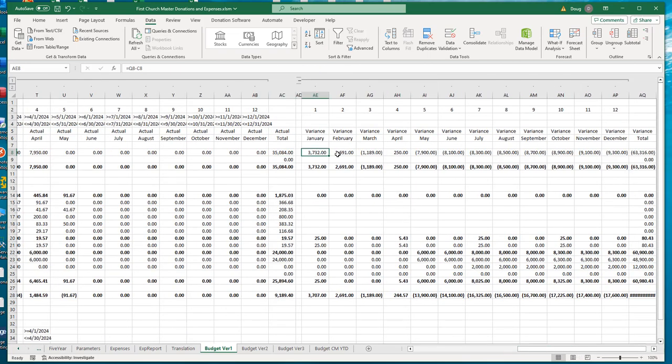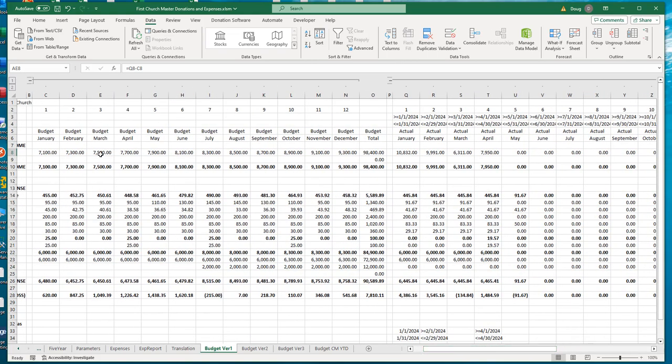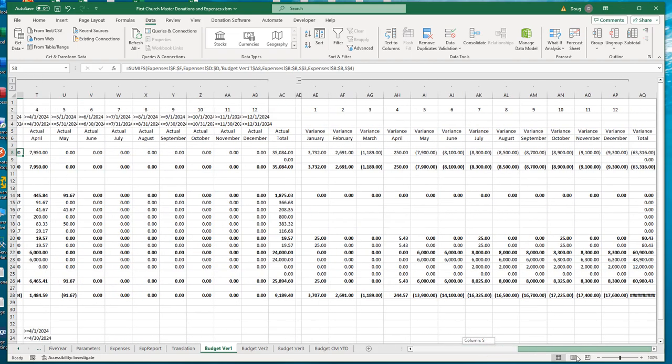So our variance is our actual minus our budget, so that a good thing shows up as a positive number. Let's say that another way around. In March, it's being displayed as a negative number. In March, we budgeted 7,500, but what actually came in was 6,300, much less than we budgeted for. So it's a negative thing, so the number is displayed as a negative amount.